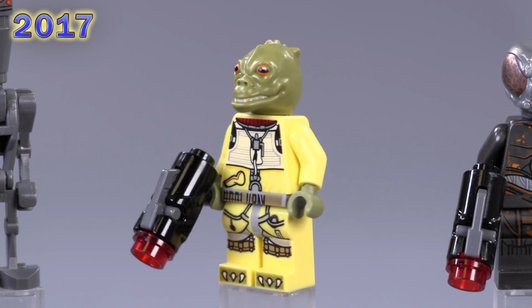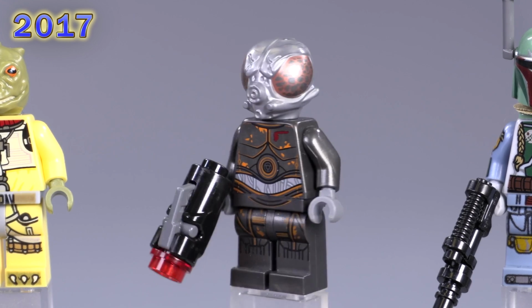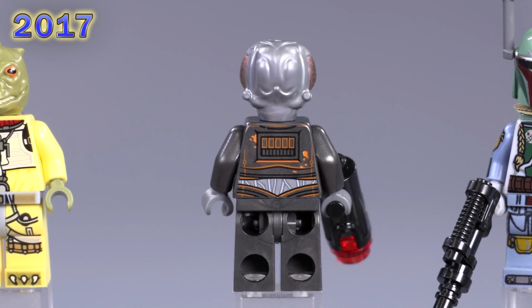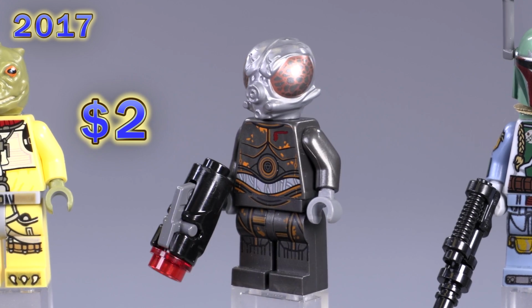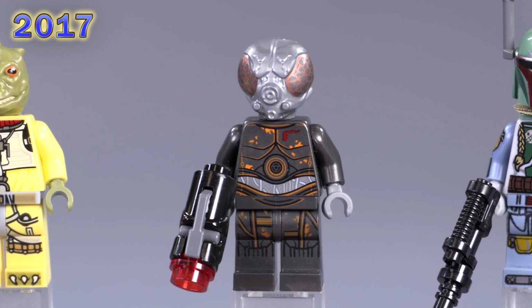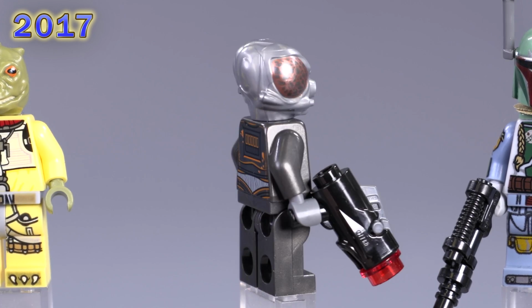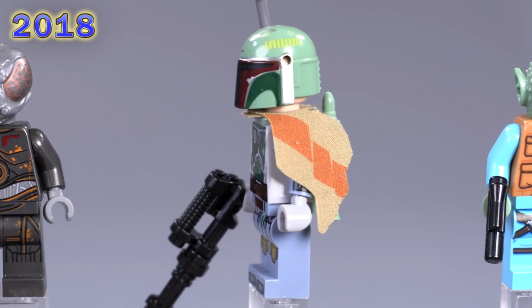And then we get the ever coveted Four-LOM. Everybody has been wanting Four-LOM and Zuckuss. This is the first of the duo that we get from this battle pack. He's like $2 or less if you wanted to get him brand new. He appeared in another set later down the line, but the prints for him and the mold for his head is pretty darn awesome.